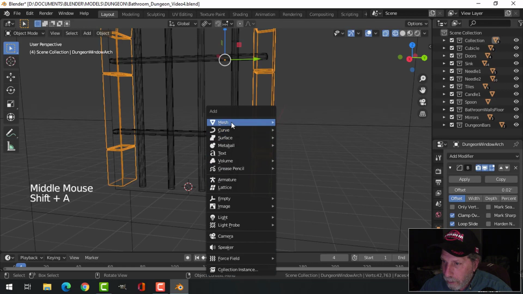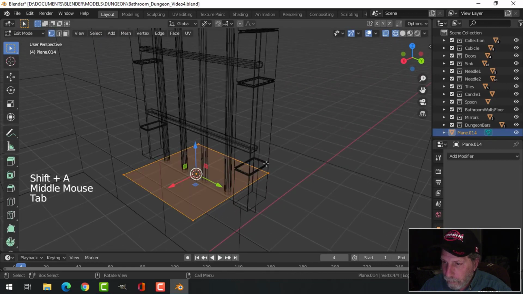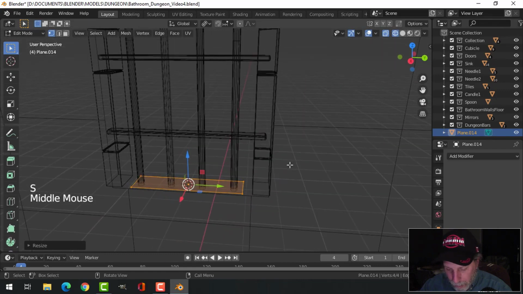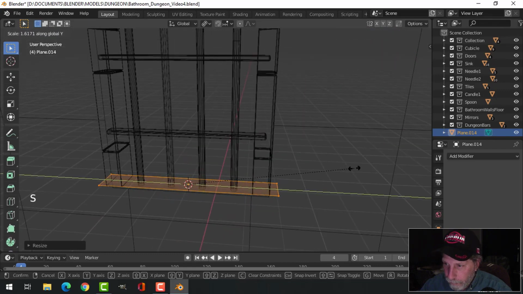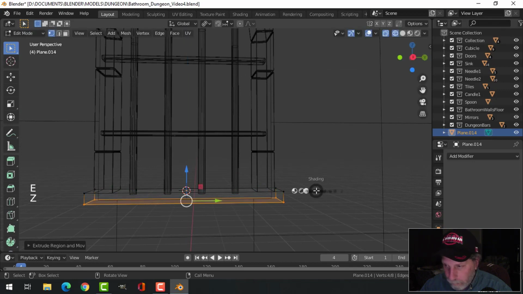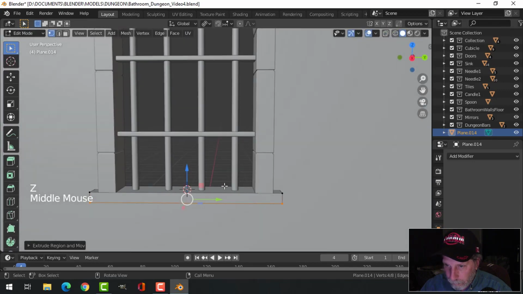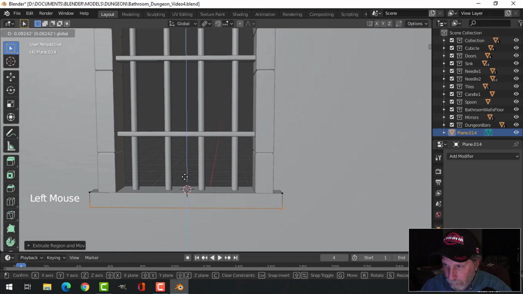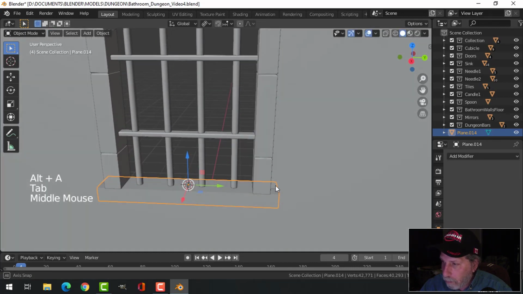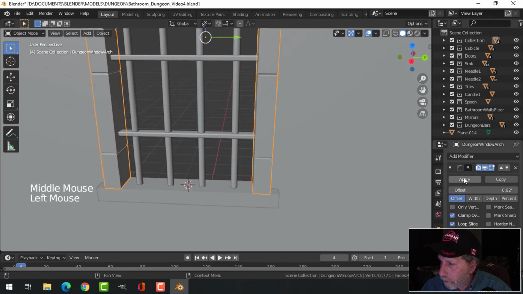I'm going to bring in another plane, scale in the X and in the Y, and extrude down. And what has a bevel? Let's see, what's this doing? Just that.